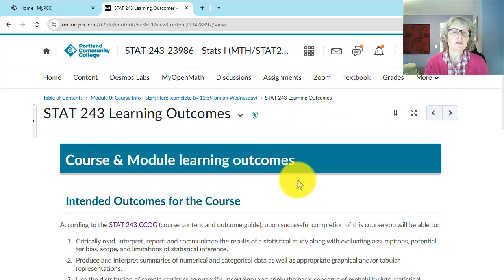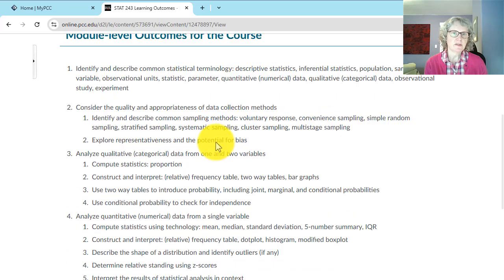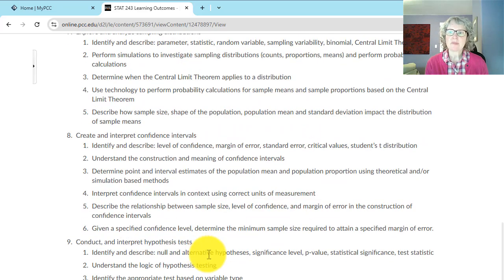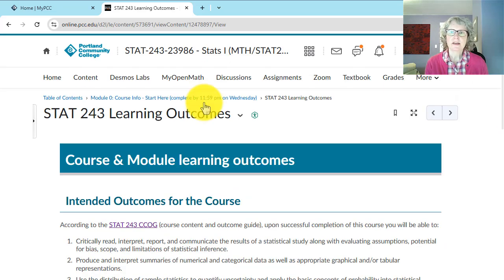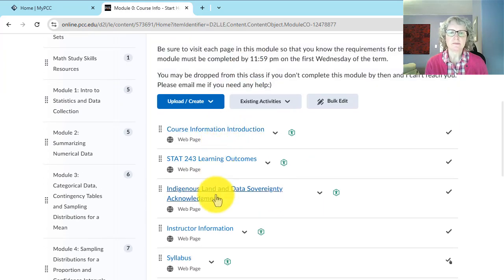Next are the outcomes for the entire course. These are the general course level outcomes, and then the very specific module level outcomes if you want to see exactly what we're going to be learning in statistics. And you could also go back here to get to this module. Sometimes I like to go back and see where I am in the list.